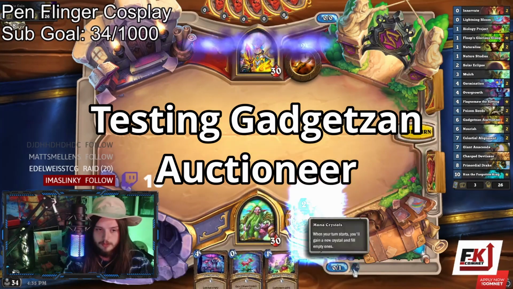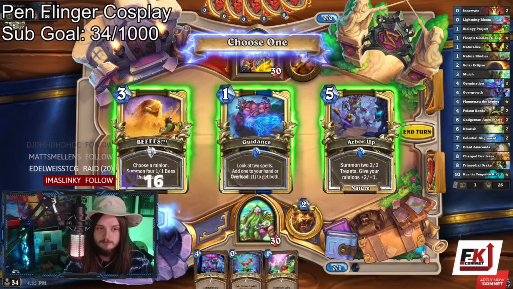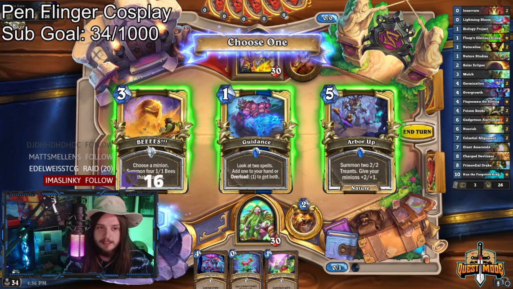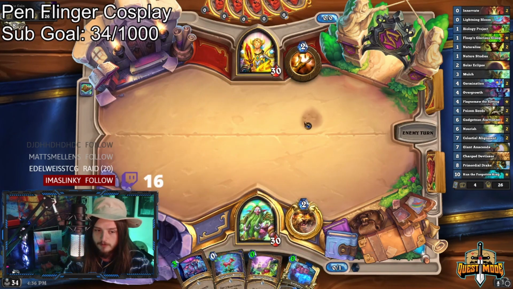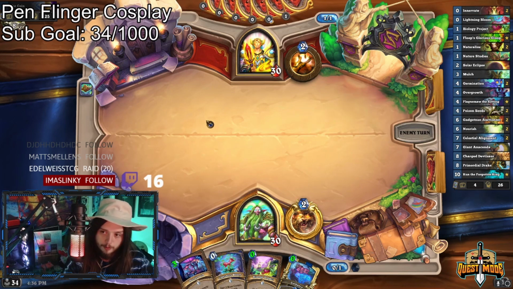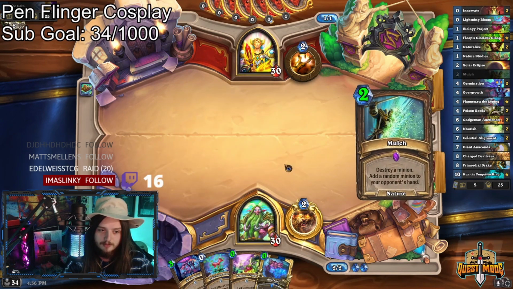Ooh, good start. Bees? Bees are beasts, technically. Or should I go with guidance? Because that might give me more cards. I feel like I should go with guidance. But I'm gonna go with the turn 3 overgrowth, hopefully. Just ramp us both up by 2. Play overgrowth immediately. PogChamp move.